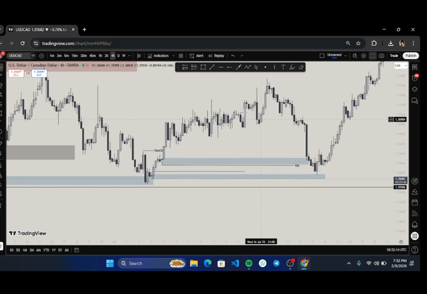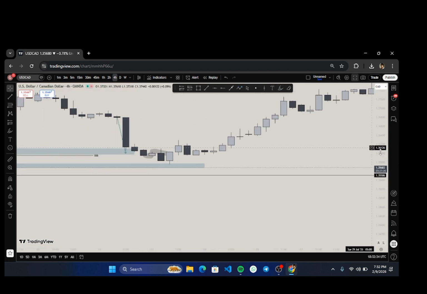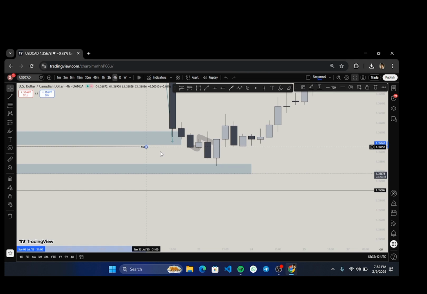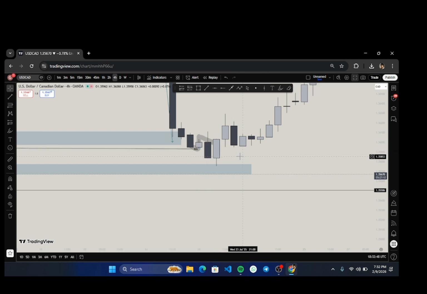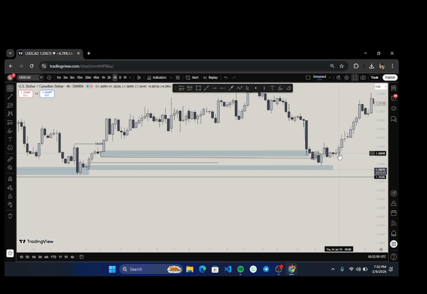So at this inducement, we can see that the market gave this big move. Now you see that at this point, you see this blue candle. This is what we will mark as our inducement, because we saw that as the market reached this point, it gave some kind of push up. Now they will be on a little profit, but after that the market sold back into this premium zone, into this discount zone actually.